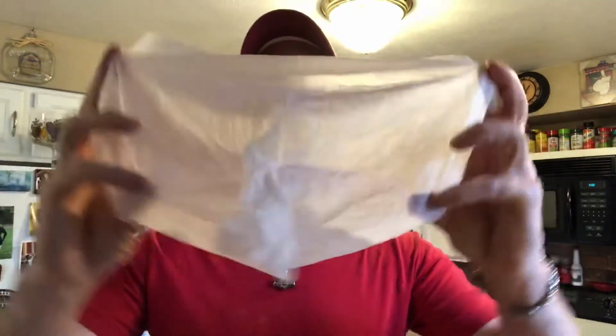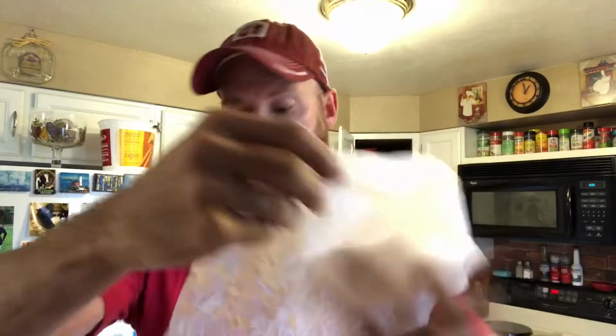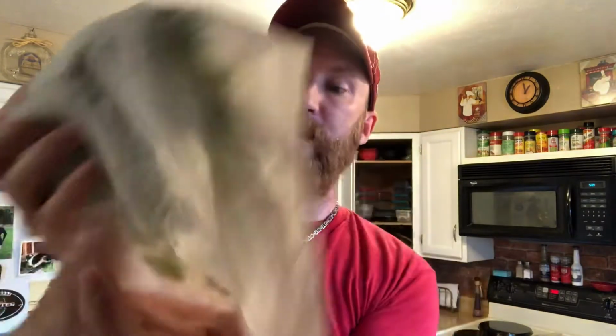Here is a tip to keep your cilantro fresh. What I do is I take a couple paper towels and I wet them. I will pull them apart, so I have two, and then take the cilantro that's somewhat wet already, and I just roll it in the paper towels, and then put this in the refrigerator on the vegetable side. That way it keeps nice and fresh and clean.